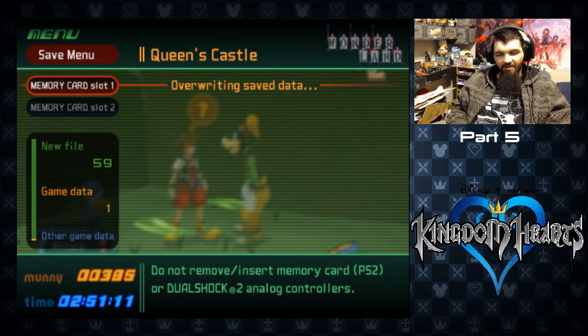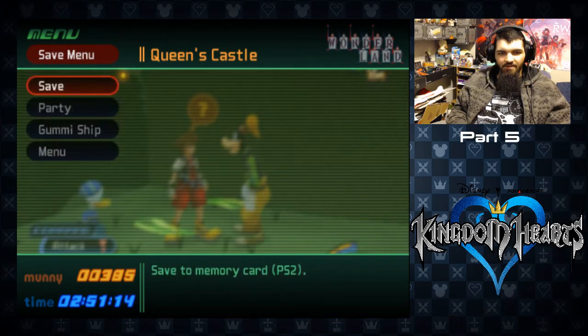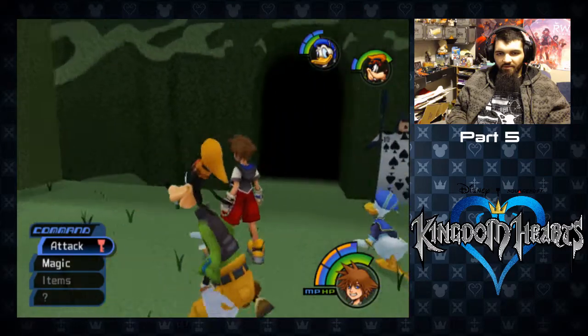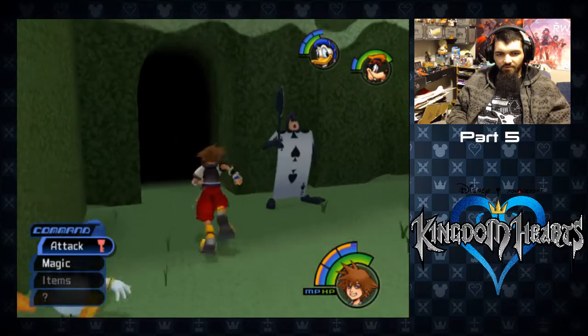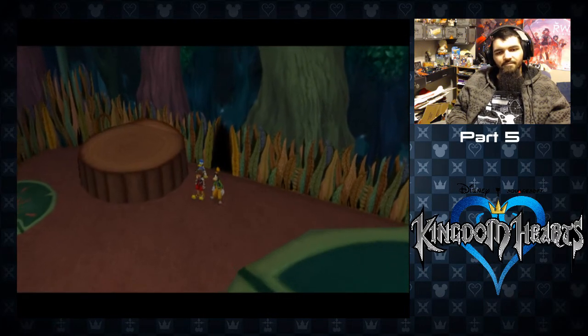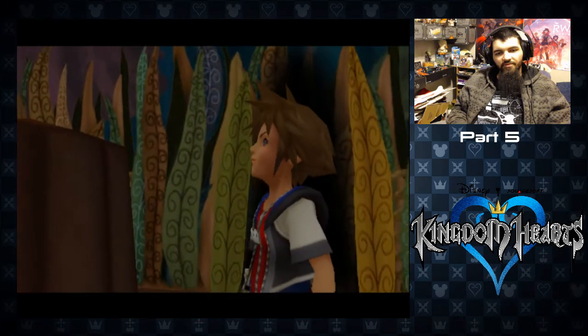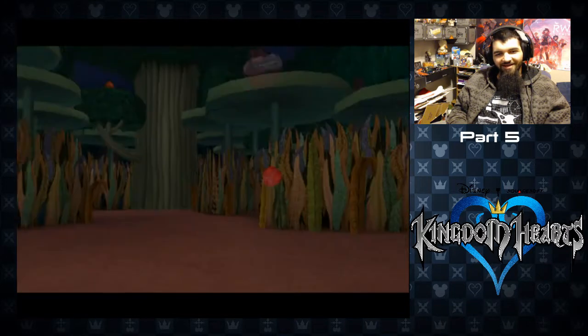Overwrite existing file. We're in Wonderland! Okay. So, nothing over here. We could go back through there, but there's a door over here that I want to go through. The Lotus Forest? Okay. So we need evidence. How do we get evidence of creatures of darkness? Hey, Chacha Cat!